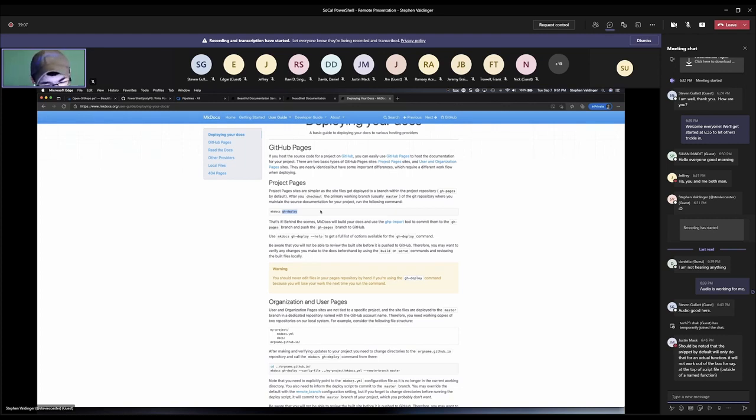Behind the scenes, if you're pushing code to your repository, MkDocs is just going to use that git config that you've already got configured and set up to do the deployment. So you don't have to worry about credentials or anything special if you're doing it locally.